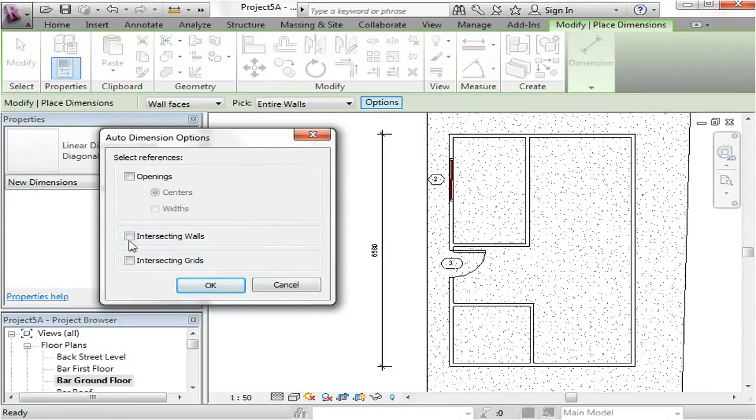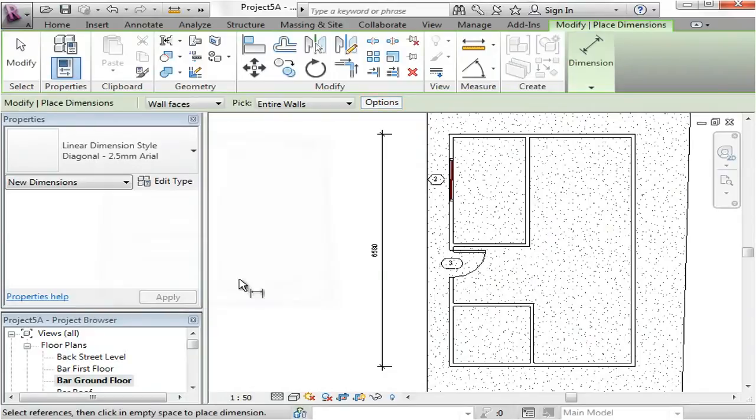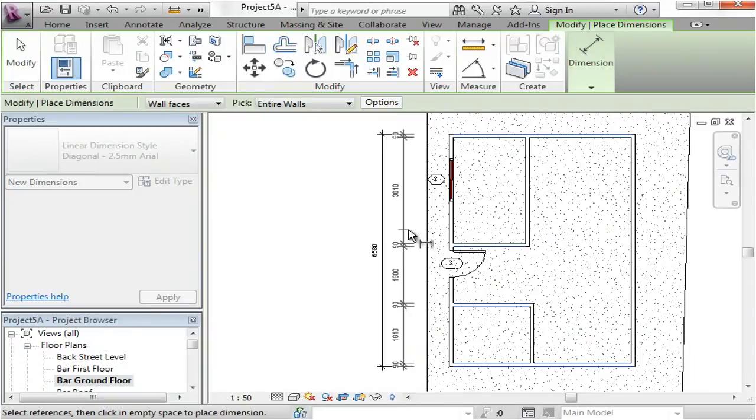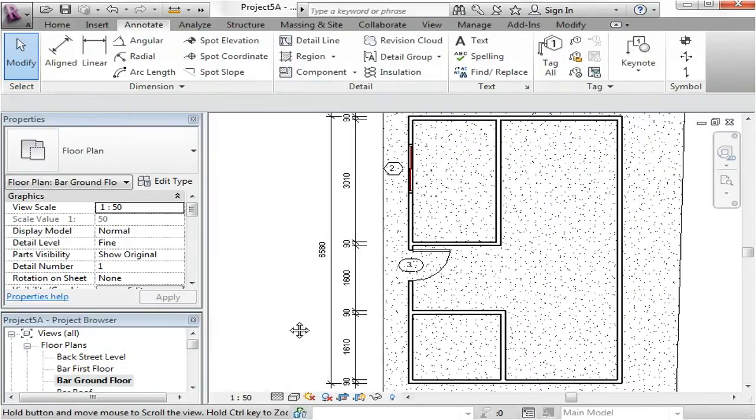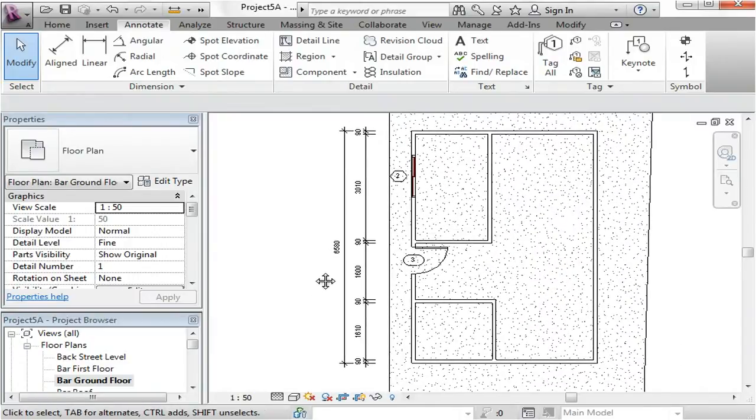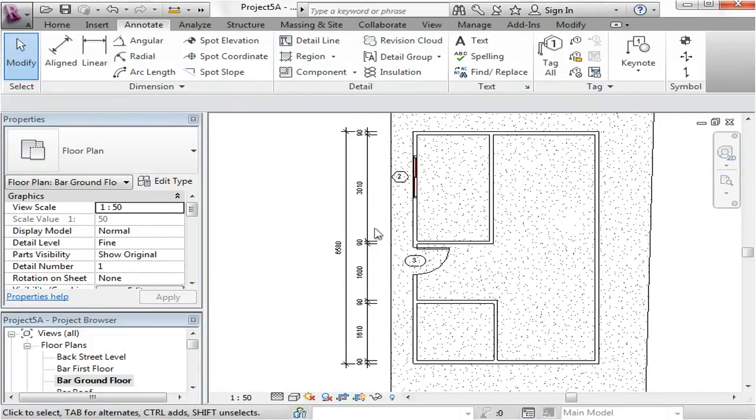Now I'm just going to choose intersecting walls first. Choose that wall again, pull it out, and you can see that it's picked up not only all the interior walls, but all the thickness of the walls as well. And that gives us a very quick way of generating some more dimensions, and it does it instantly, and it gives us a second level of dimensions, this time a little bit more detailed.